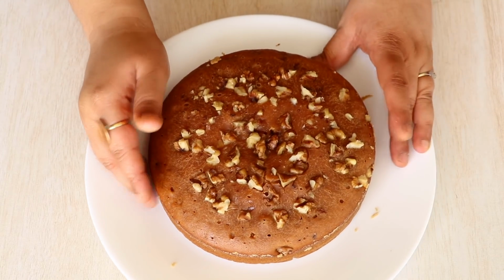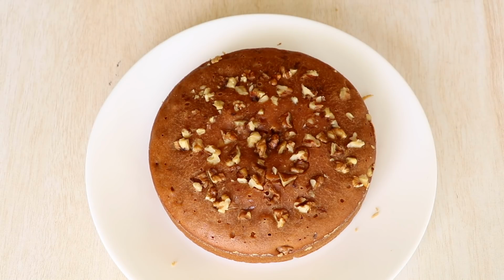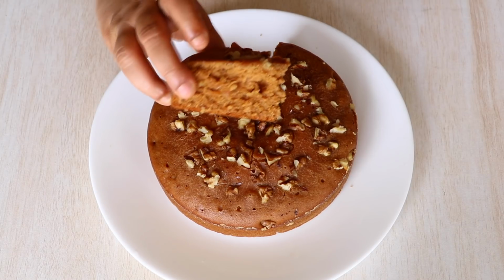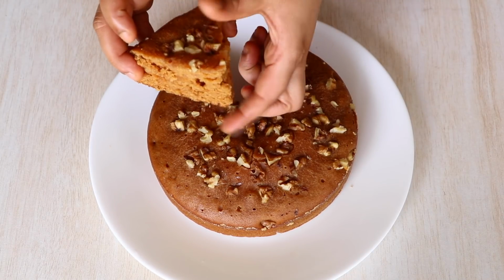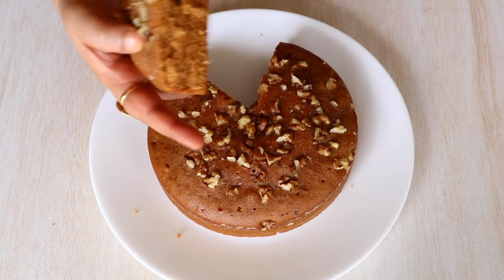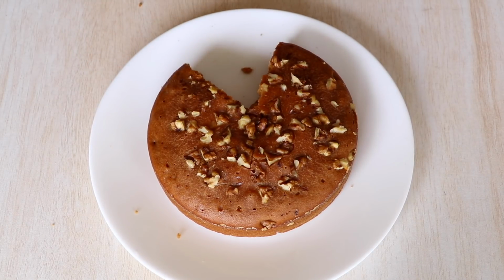Amazing. It's just absolutely amazing. It has come out really great. I know guys, I should wait for another 15 minutes. But you know what? I am so impatient. I honestly cannot wait any longer. So I am going to cut in. And see how soft and spongy it has come out. Amazing. Okay, enough of that. I am digging in.